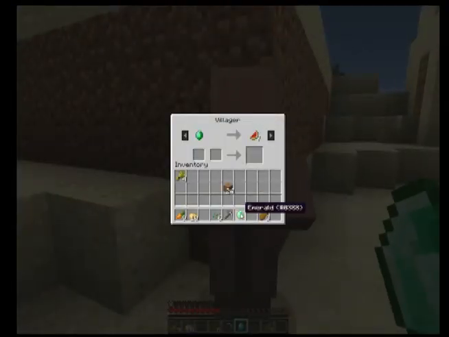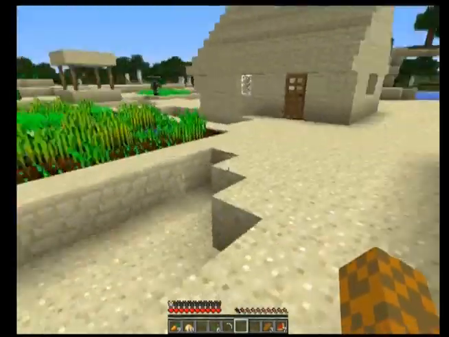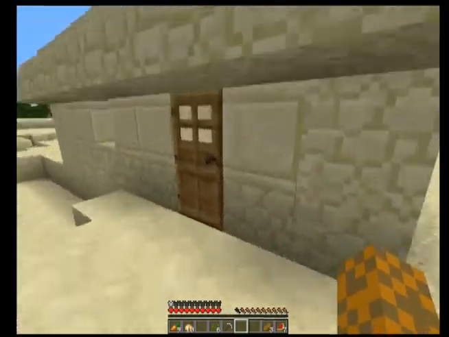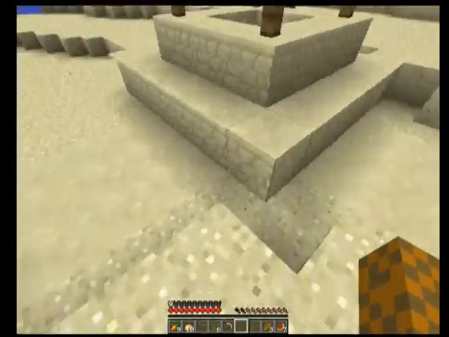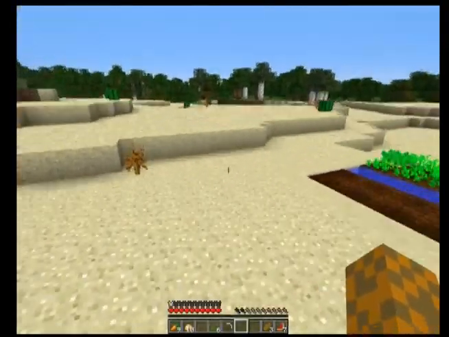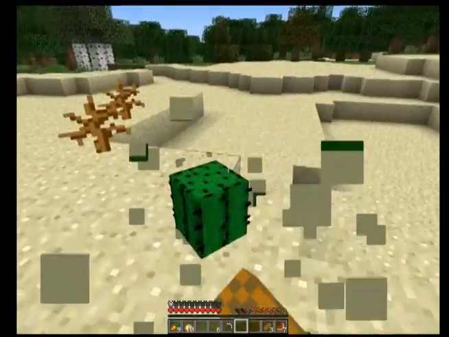Oh, an emerald for 7 melons. So now you can give emeralds, too, and now we have 7 melons. And melons, the only way you can get them is by finding melon seeds in an abandoned mine shaft and planting them, or in the End, or you can trade with a villager.